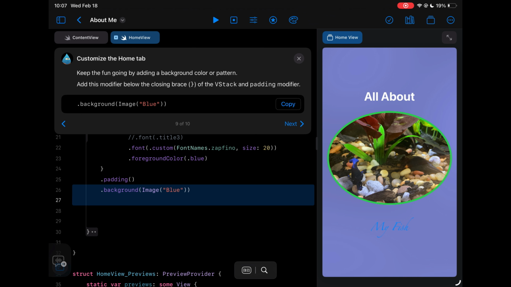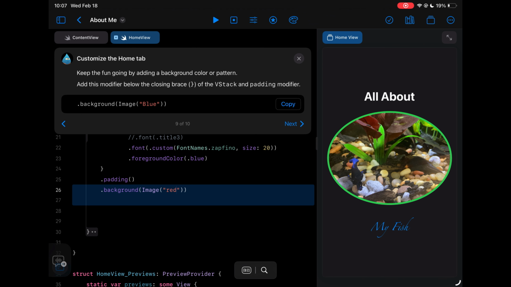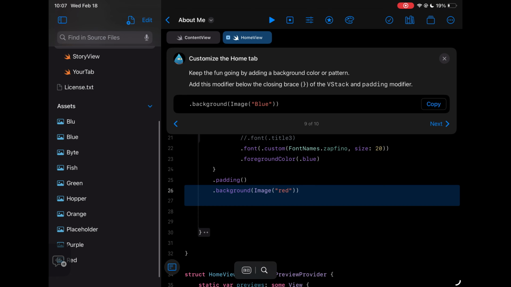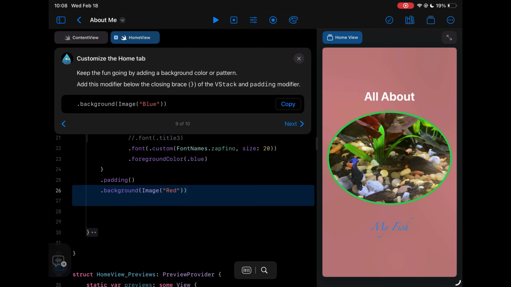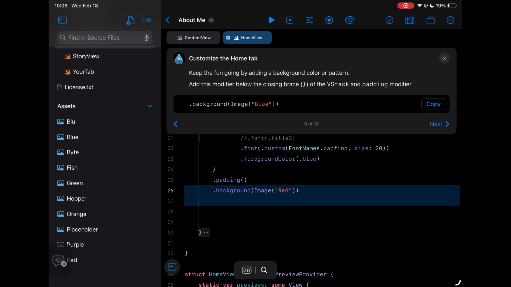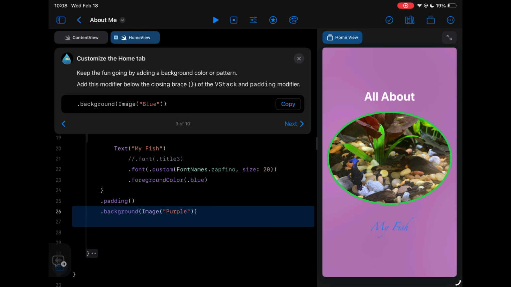And in order to do this, we're actually going to use an image. We're not actually going to change the color of the background directly. We're just going to make the background an image using one of the image files that's already been uploaded for us. So again, this is where it's going to be really important that you type the name of the file in exactly as it is in the Swift file system.